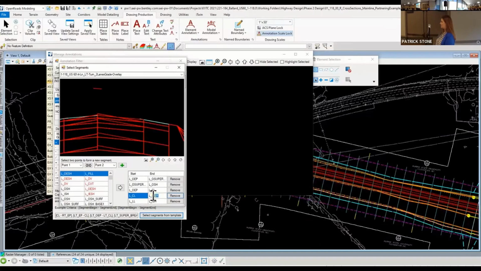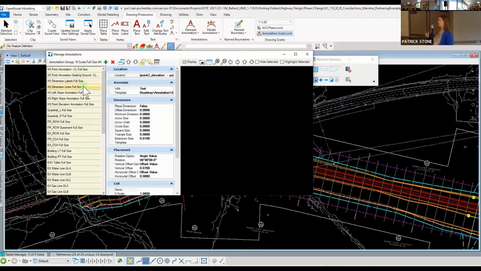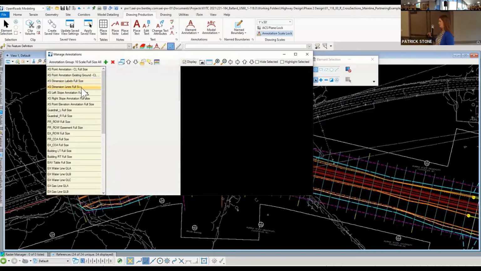So I wanted to go from my left center line to my left lane line, or my 2 point names, or LLL. And then those hand modified ones just turn blue. You'll close out of that and apply your expression change. Generally when I am working and modifying some things, I like to apply one expression change, switch back into the drawing model and test it. For this example, I'm just doing them all at once. So I did the dimension labels. I skipped the dimension lines, but you would modify that the same way.